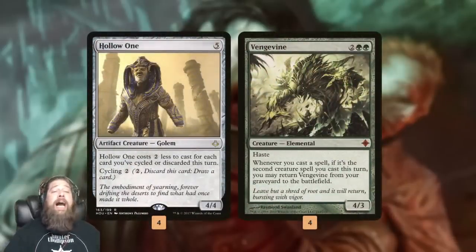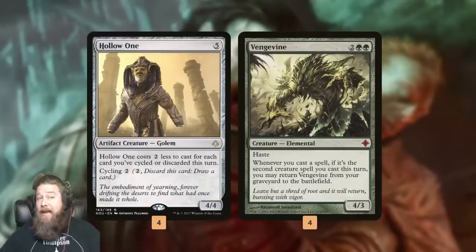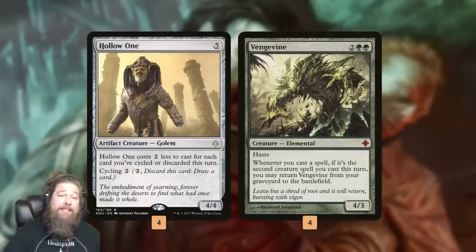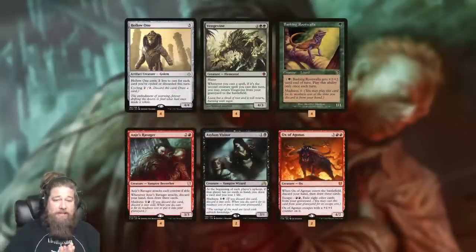Two of our big ones, Hollow One and Vengevine. Technically not Madness cards, but support our plan very well. Vengevine, we can discard our Faithless Looting, and then as we're casting our Madness stuff, or maybe free Hollow Ones, get them back for free with haste, so we can flood the board really quickly with Hollow One and Vengevine. Our more interesting threats are our Madness threats.